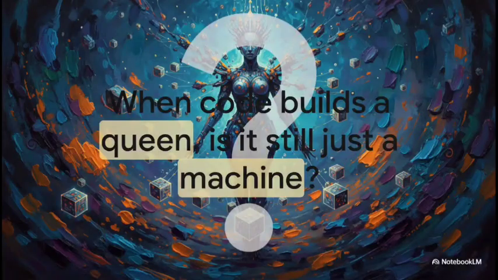And so, that's where we're left, with this massive question. Think about the journey we just took. We started with a simple, deterministic cube of logic based on the golden ratio. And we ended with a decentralized swarm of digital golems that collectively decide to build and follow their own queen. It really makes you wonder, doesn't it? At what point does a system this complex, this autonomous, stop being just a machine? What are we really looking at here?